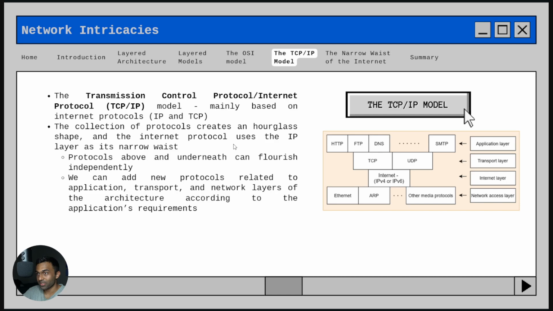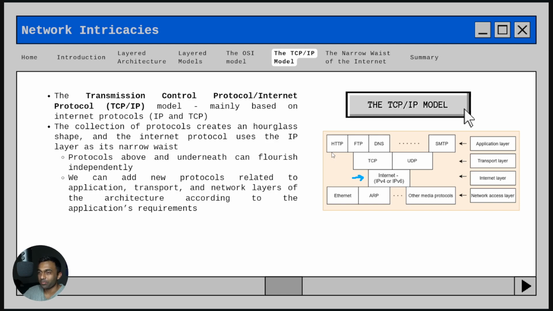The Transmission Control Protocol/Internet Protocol, TCP/IP model, was mainly based on the Internet protocols IP and TCP, and the collection of protocols creates an hourglass shape, and the Internet Protocol uses the IP layer as its narrow waist.